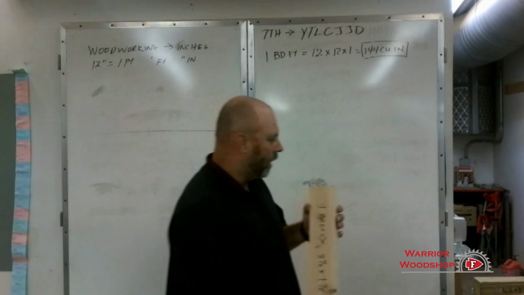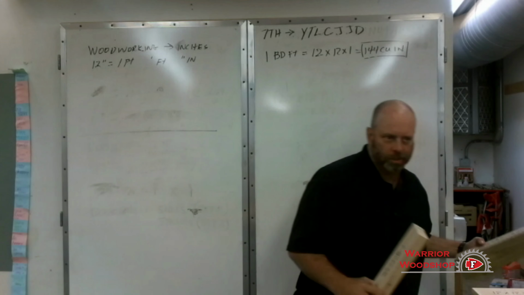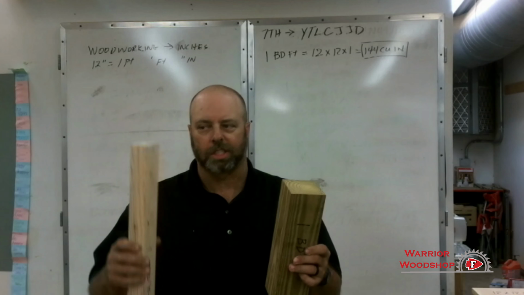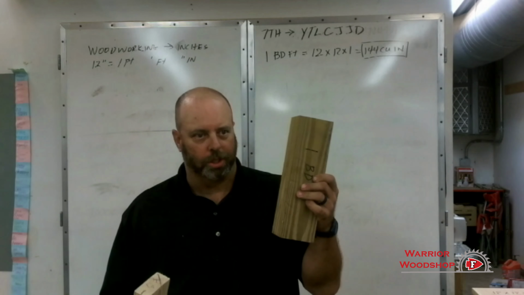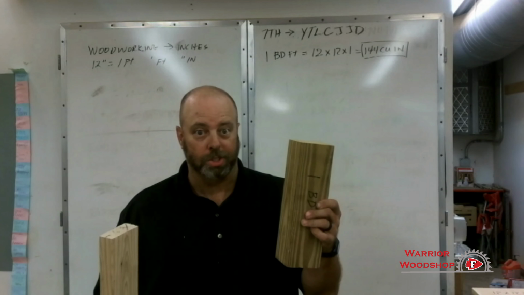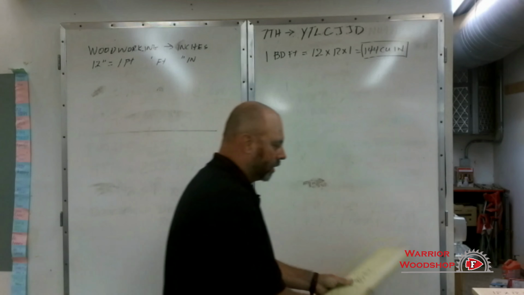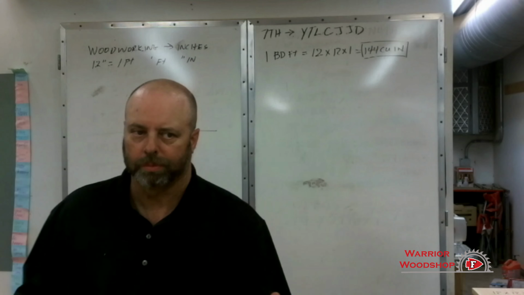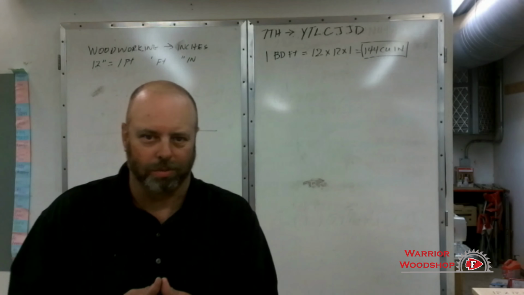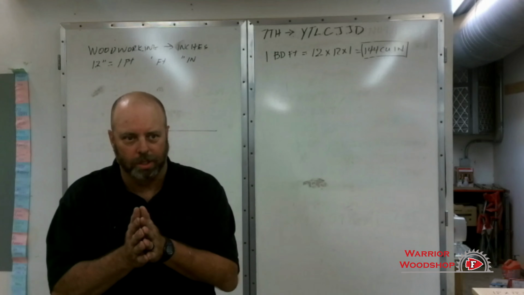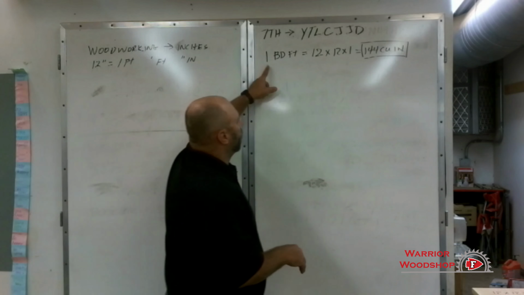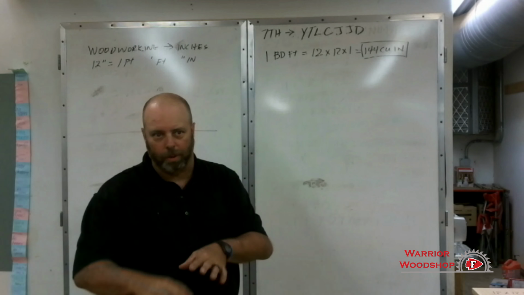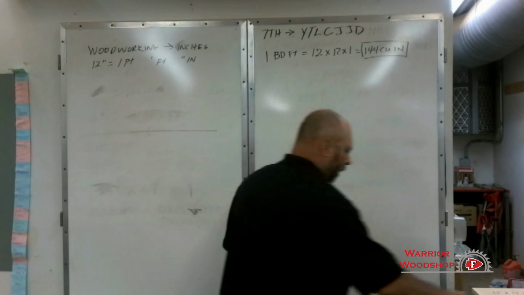All right. If these were containers, it would take the same amount of water to fill this one as it would this one, wouldn't it? Does that make more sense? Okay. So that's all it is with a board foot. Does it really seem that complicated now that I broke it down? It's a volume. 1 board foot, 144 cubic inches. Everybody with me there? Okay.